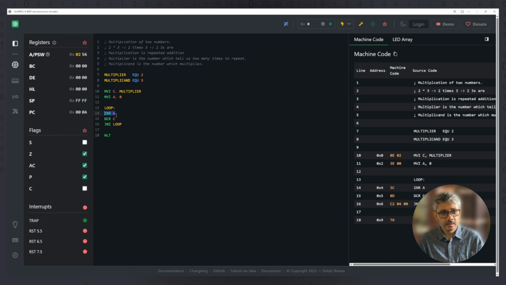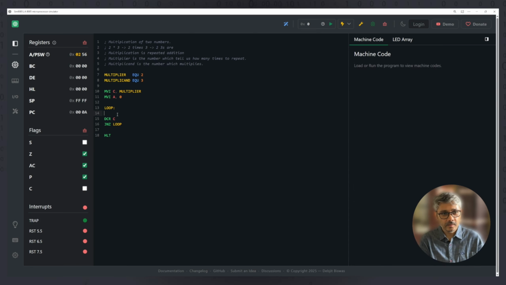So here, between the start of loop and the loop mechanics itself, we have to add, but we are already adding. INR is addition, but we are doing just +1 rather than plus the multiplicand. So we just need to change what number we add, and that will be done using this kind of code.